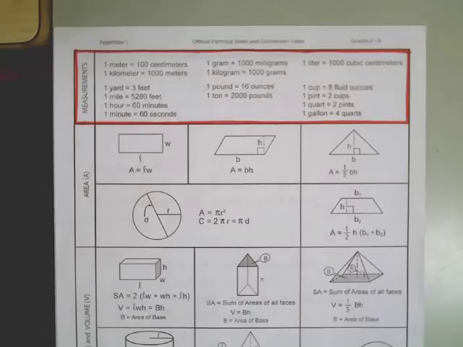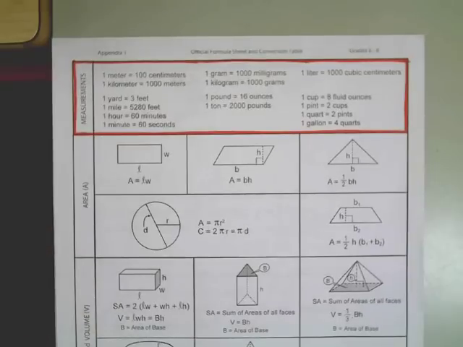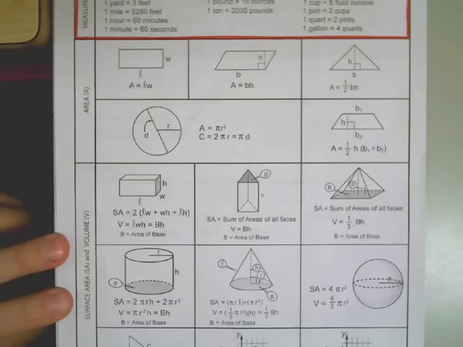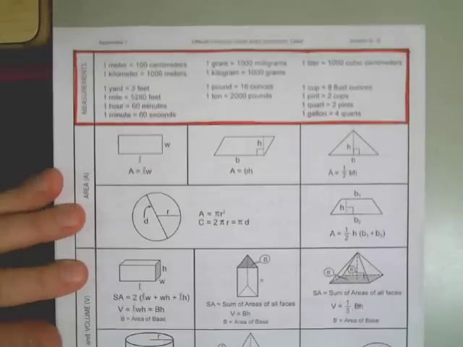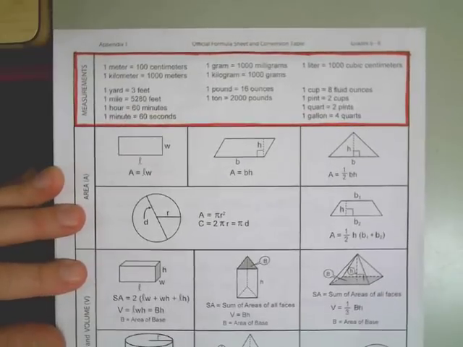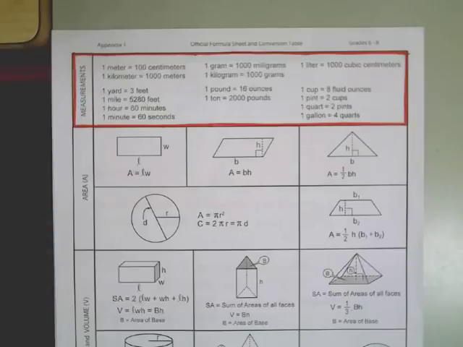Alright, today I'm going to talk a little bit about unit conversion and specifically liquid measurements. When you're taking these state tests, at least in Oregon, you always have provided for you this page you're looking at right now, which has our measurement conversions, formulas for area, formula for surface area and volume, and this is available for you. Your teacher should always tell you about this, but make sure if you need it, you ask for it and know where to find it.